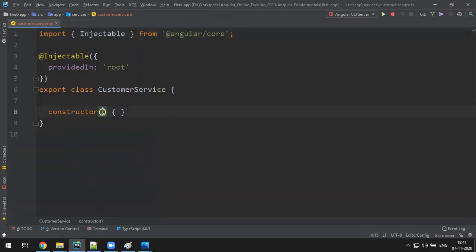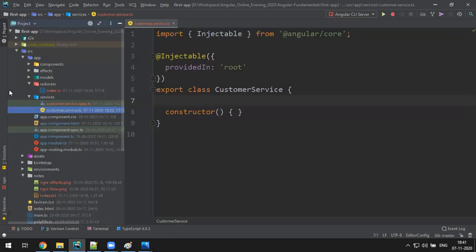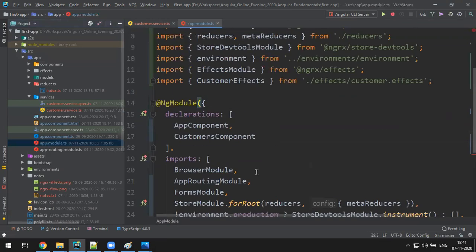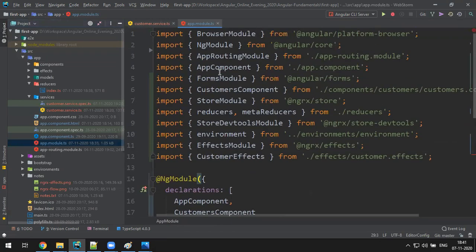It means you have to get the HTTP client module. I mean, HTTP client. So HTTP client means you need to declare the HTTP client module in the app module. So let me check app module. Do we have HTTP client module? There is not there. Oh, okay, it's not there.